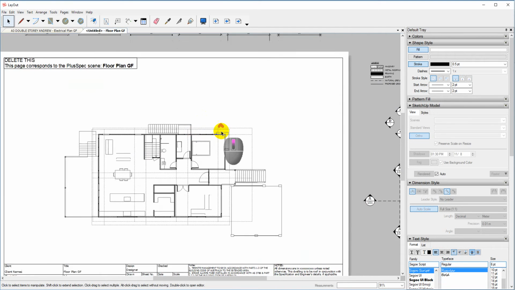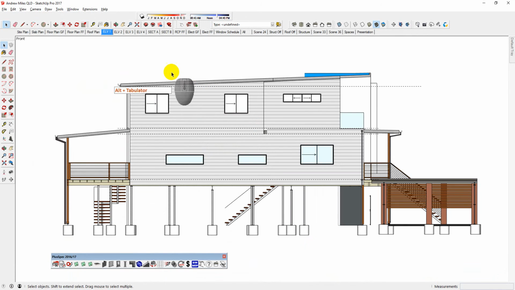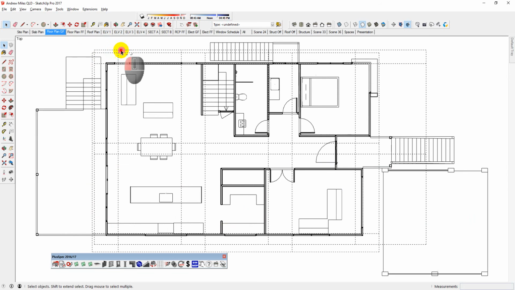Okay, and these are distracting to me here, so I'm going to go back to my SketchUp model, Alt Tab, and I'm going to go back to my floor plans, ground floor plan, and I'm going to just hide these in this scene only. Okay, so I can just simply go right click and hide. Obviously sitting above my section plane there. If that's the case, I can just turn it off. So I'm actually going to Control Z that.